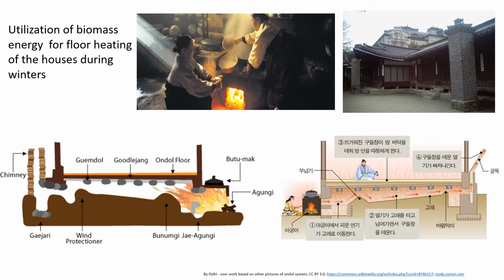In this slide, we shall see the utilization of biomass energy other than burning it to make fire to cook food, that is, heating the house floor for keeping it warm during the winters. Here is a picture of a structure called ondol in old houses in South Korea. The floor part of the house is kept hollow and layered with clay and rocks, and outside is constructed a kitchen. Fire is lit for cooking food and the hot air is siphoned inside the hollow area under the floor.